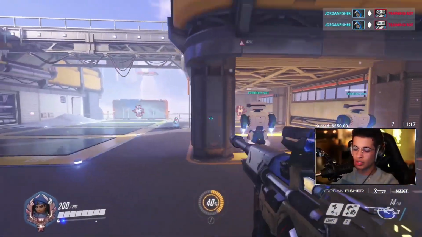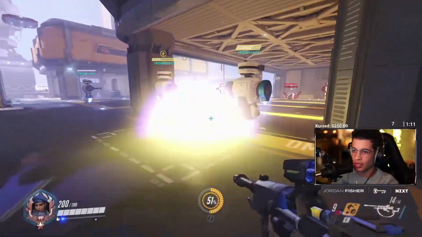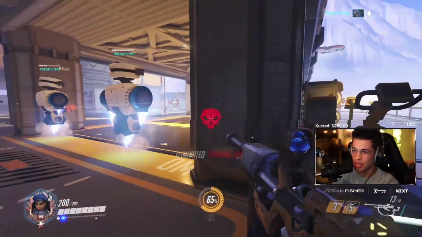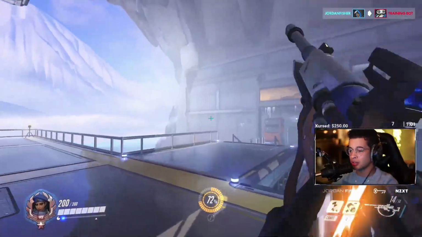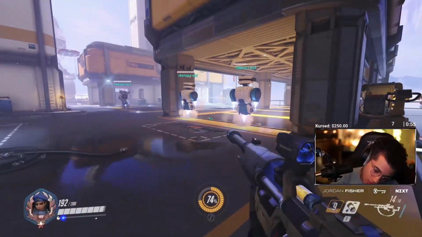Ana's kind of interesting, and I don't know as much about Ana as I would like to. I'm still learning her. I literally just started playing her a couple of weeks ago, but the things I have recognized is making sure that you prioritize your grenades the right way. A wasted grenade is a wasted grenade. It's very easy to waste a grenade, especially if there are two tanks or even one tank with a shield.